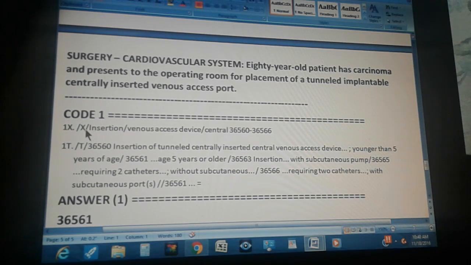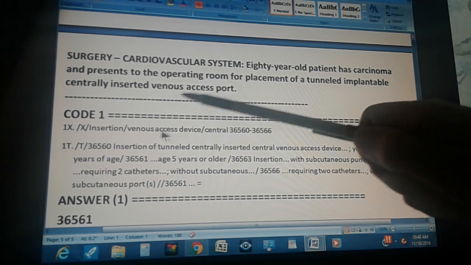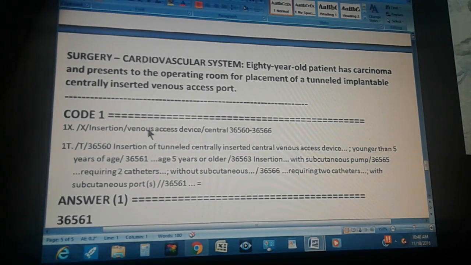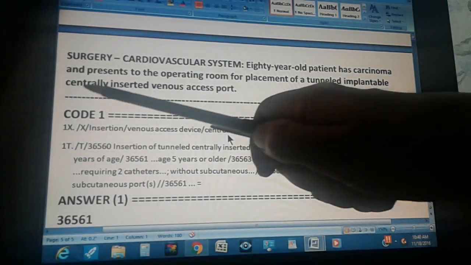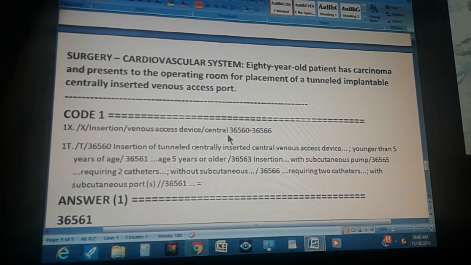First, you go to the index. Then you start with insertion. Then you go to venous access device, because that's what it says in the text. Then you go to central, because it says centrally. And what do you have there? 36560 through 36566. So you have 6 or 7 codes, and you have to check them all.